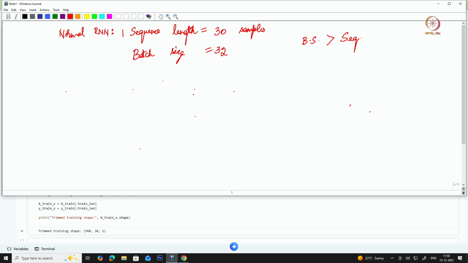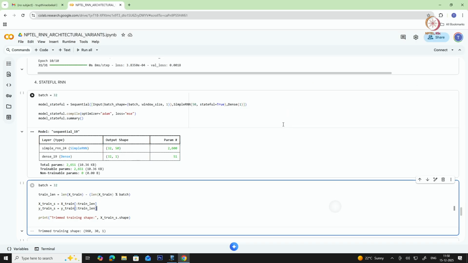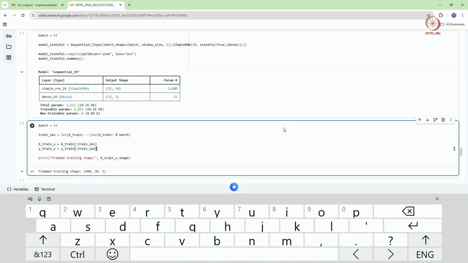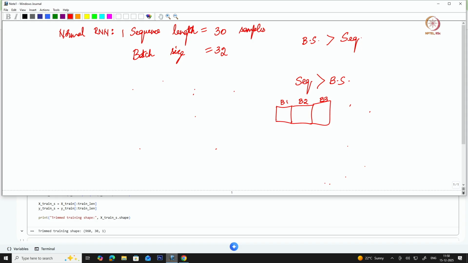But what if in some scenarios the sequence length is greater than the batch size? Then what happens to the information from one batch to the other? So this is batch 1, suppose this is batch 2, this is batch 3. The information passing from one batch to the next batch would not happen.